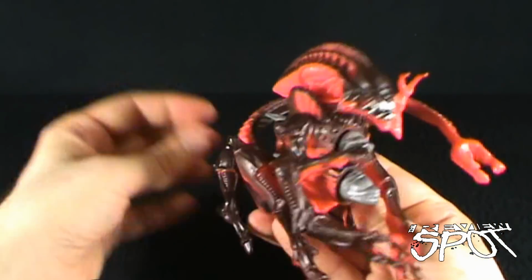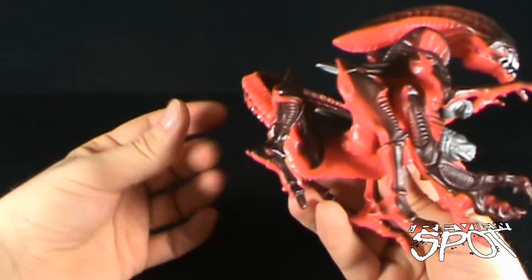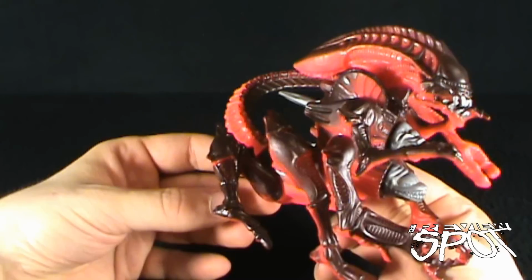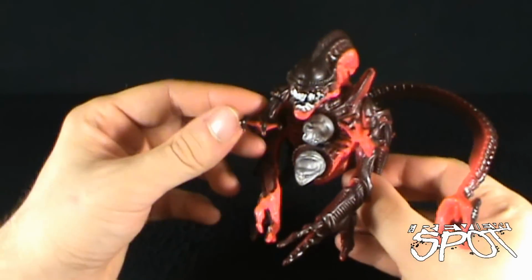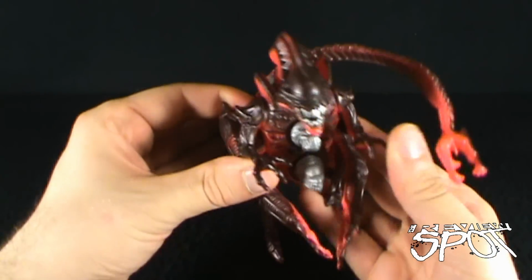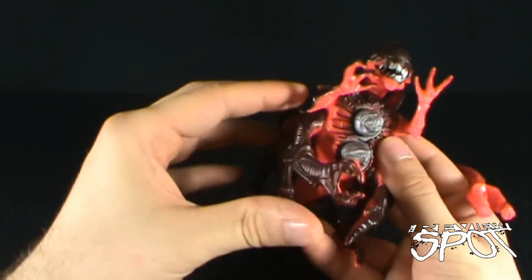One thing that's also nice about this figure is the fact that he has multiple arms. You'll see that he's got two pairs of legs, so he's got 4 legs total. And then at the front, he's got his regular, if you want to call them regular alien hands, I don't know whether you would count them as regular alien hands, but he's got those.